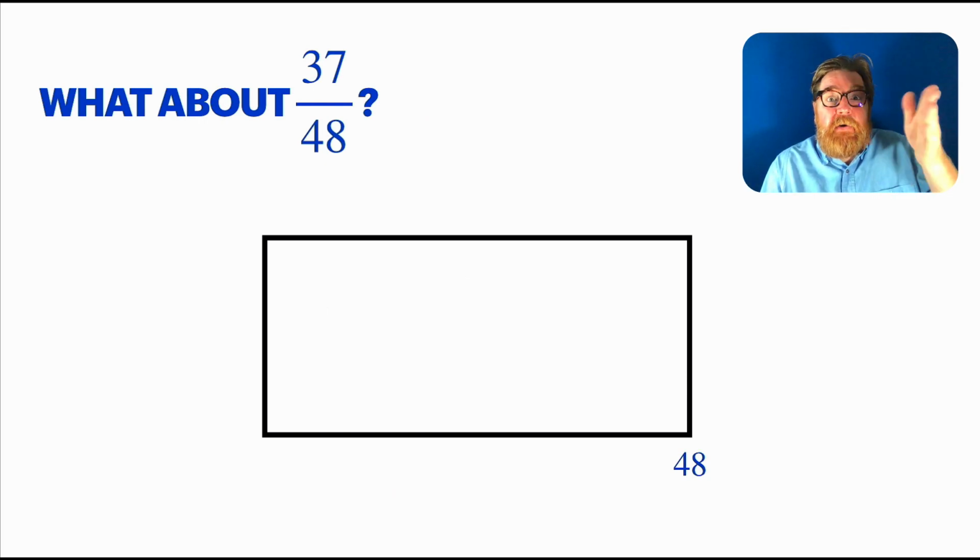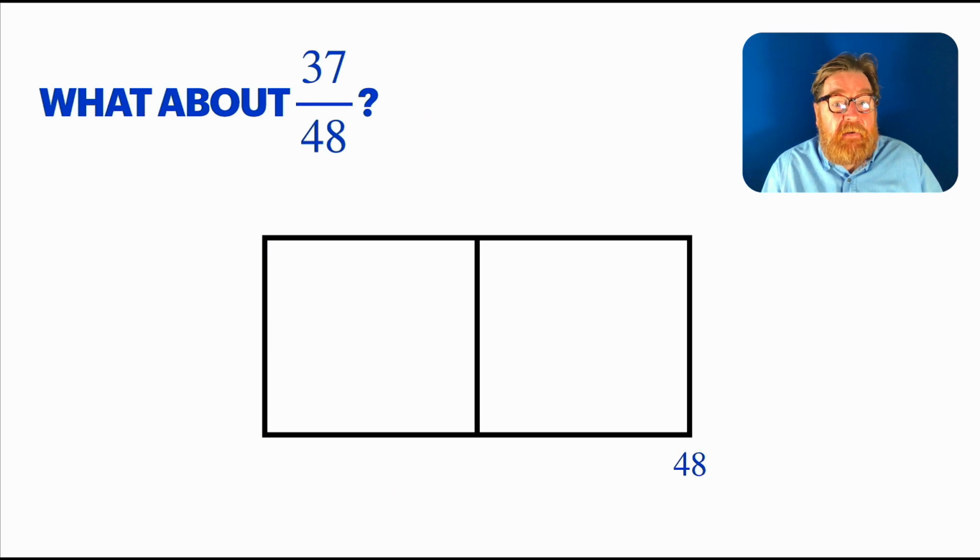As you went through and got halfway through the bar, half of 48, that piece right there is where the 24th piece ends. We're just cutting it in half. Those are the benchmarks: the whole thing, and halfway, where the 24th piece ends. Now, I'm not quite in the area I need to be in. Look at that numerator. It's 37. Well, definitely it's going to be somewhere between the 24th piece and the 48th piece, right?